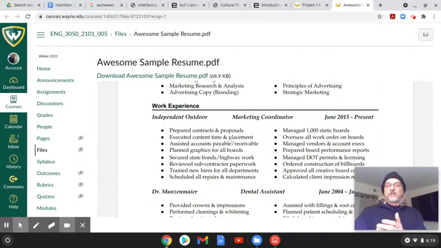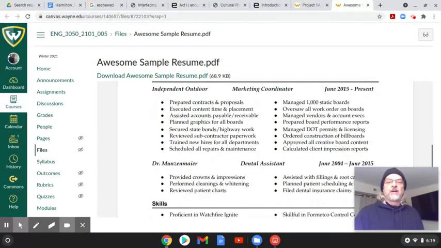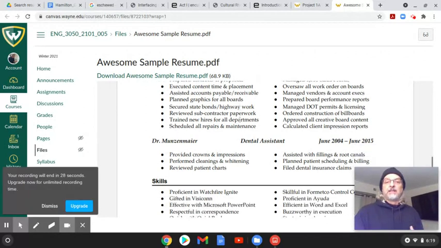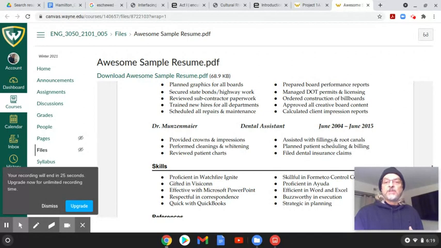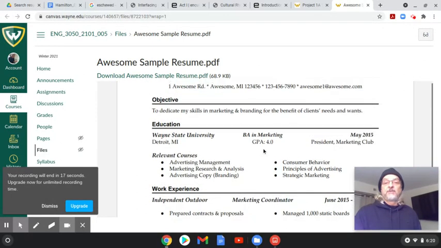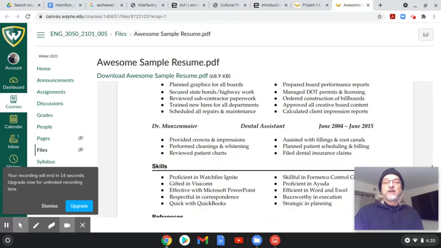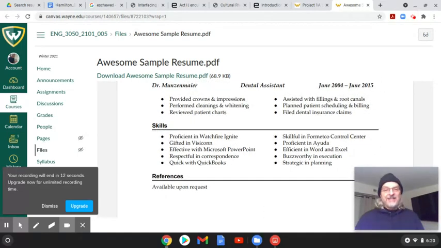Then we're using this white space over here. The person who put this together wanted to say, I have a lot of things to talk about: how many static boards I managed, work orders, managing the DOT and creative board content, and all these other things that must go on there. So we had to really squeeze it on. We used the tools we have. We can use tables to our advantage to establish a nice pattern. You've got the three across at the top and then the two rows. Notice how aligned, balanced, clean, and crisp it looks.